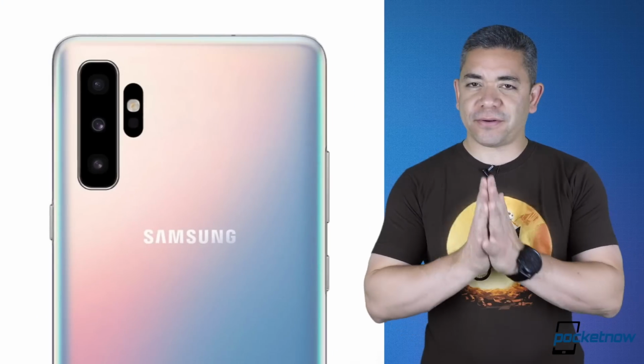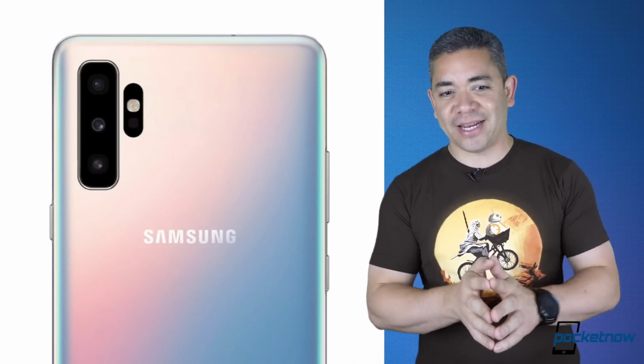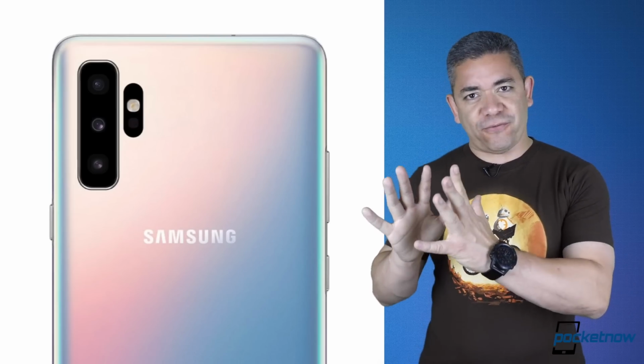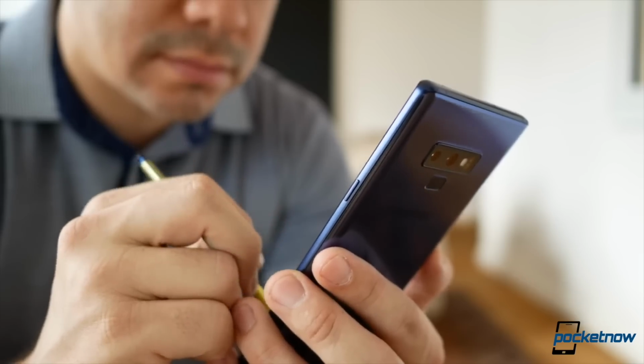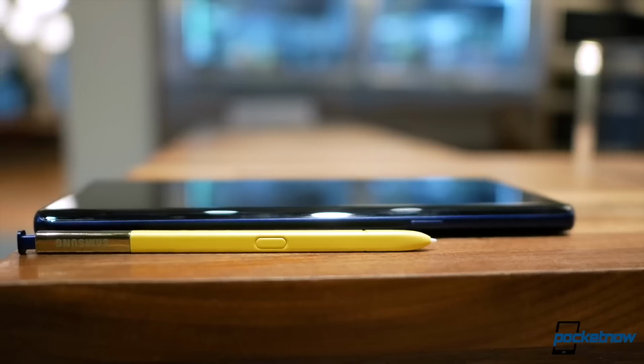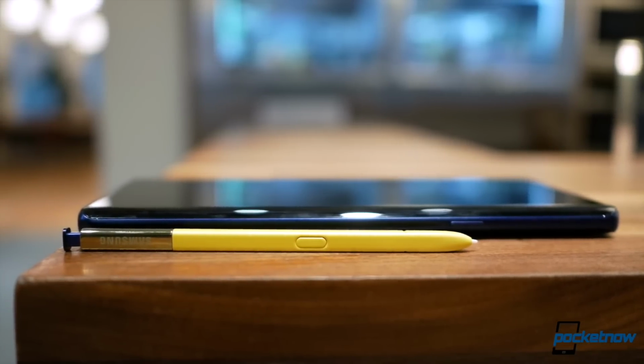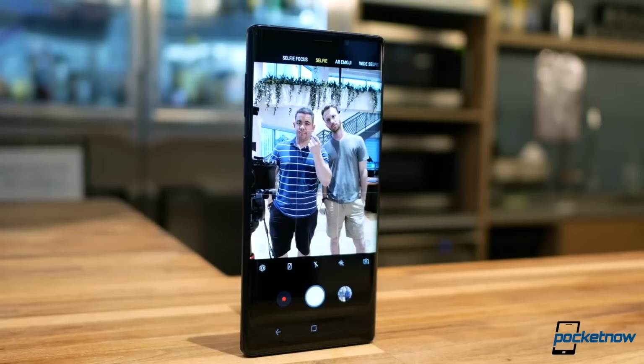Now, for those of you that are going crazy over the Galaxy Note 10 bringing faster charging than we currently have on the S10 and pretty much every other Galaxy, which are stuck in Quick Charge 2, there were rumors of a 45-watt charger coming with the Galaxy Note. Now we've got some trusted sources from XDA Developers claiming that apparently it's going to be 25-watt. We know that there are two variants, so it could be that one brings the 45 and the other brings the 25. But according to the source, 25 watts is the highest one.